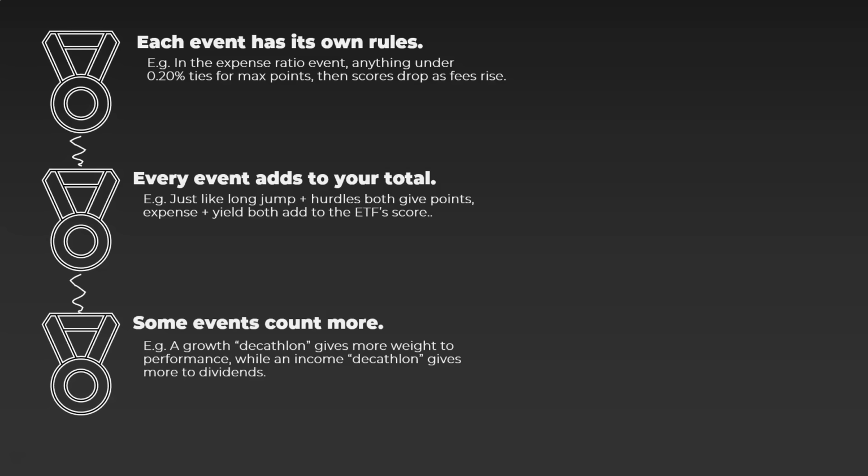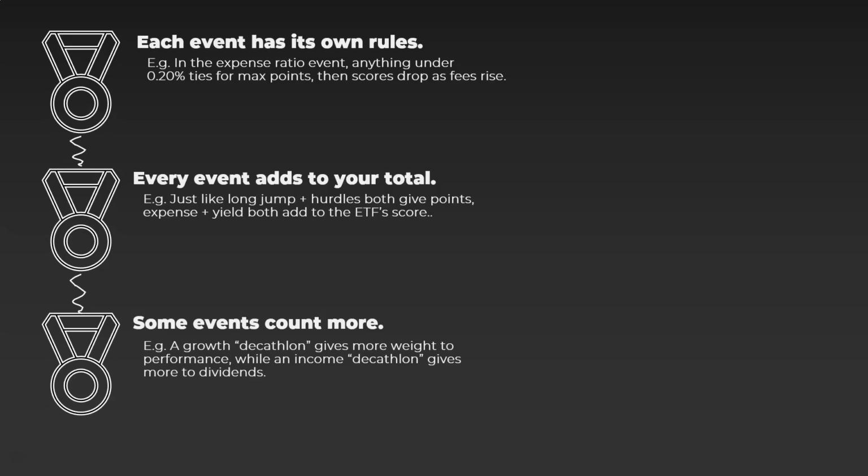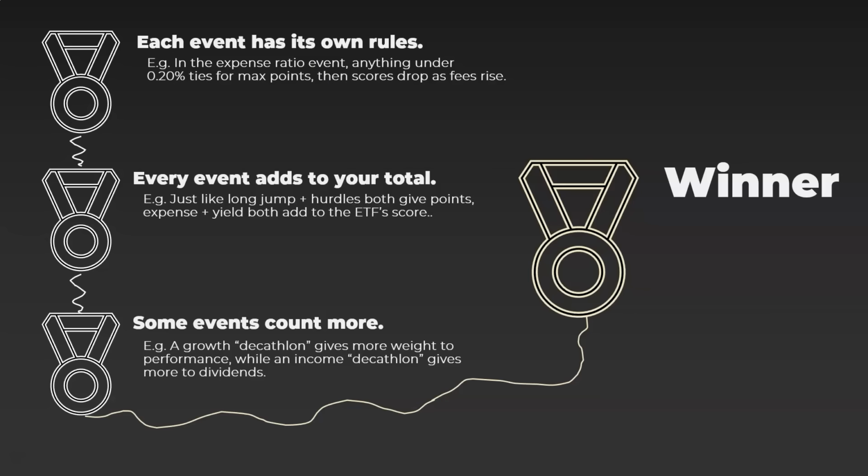However, also in a decathlon, there's a weight to which event is more important. So the way I do this is if you're a growth investor, you have the growth decathlon, where things like performance and risk are gonna have different weightings. For example, performance is gonna be more important than with an income investor or someone who likes dividends. Of course, yield and dividend stability are on there in the income decathlon. So I've created these different weightings, just like in a decathlon. You add up the weights and eventually you get a winner. That's how this thing works.